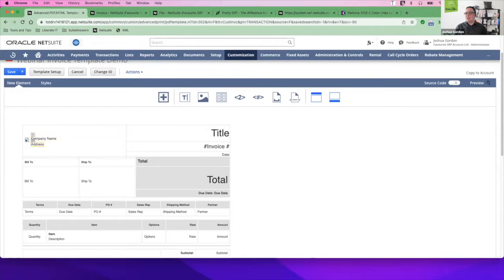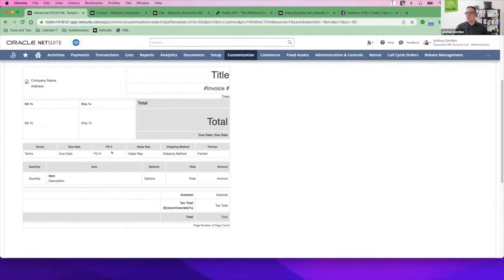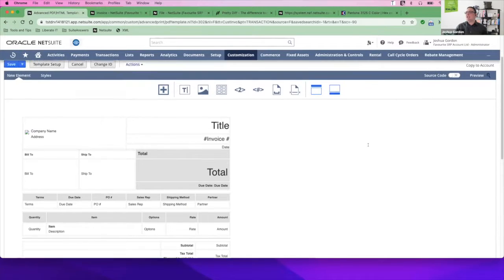What we can see, we've got a logo field, so company name and address. We've got some invoice details at a header level. We've got who it's being billed to, some terms, and then we've got the main table with our items, descriptions. We can see that there's bolding and some shading going on and a page count.